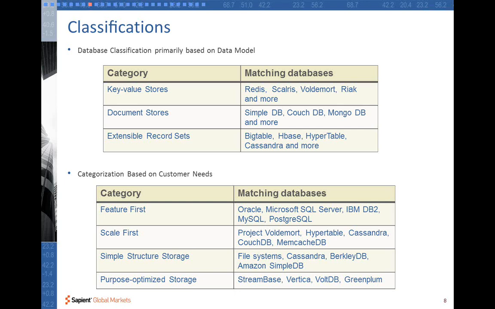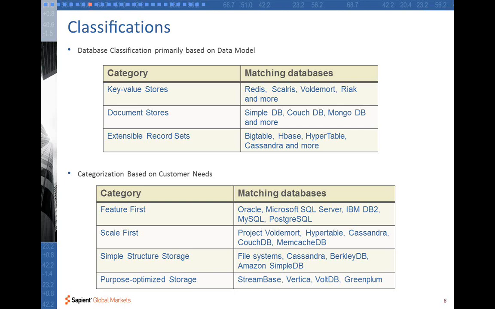Now, this categorization is useful to match a given use case to a class of database. Though the categorization is not complete, for example, graph databases are missing, and it is not clear how they would fit into the categories mentioned above. Furthermore, it is important to notice that some databases can be found in different classes, for example Cassandra and SimpleDB. So the categorization does not provide a sharp distinction where each database only fits into one class.